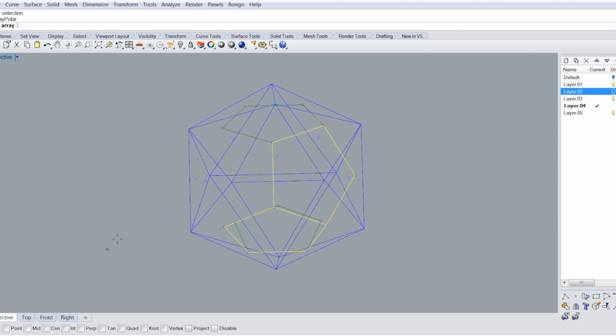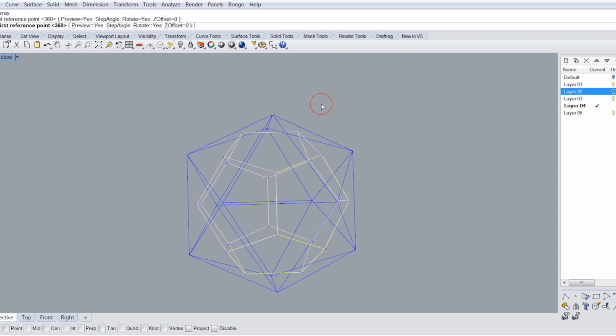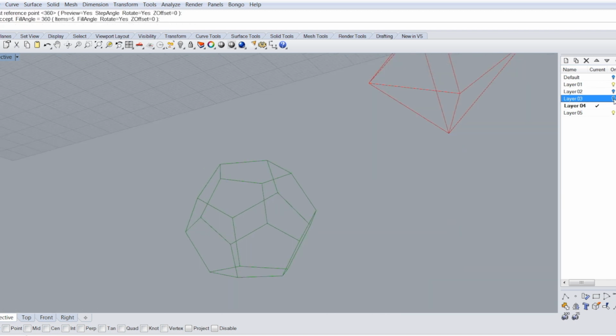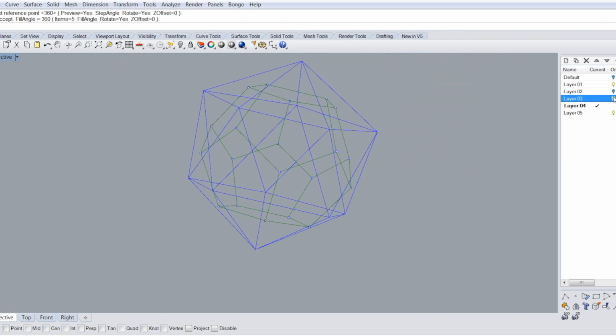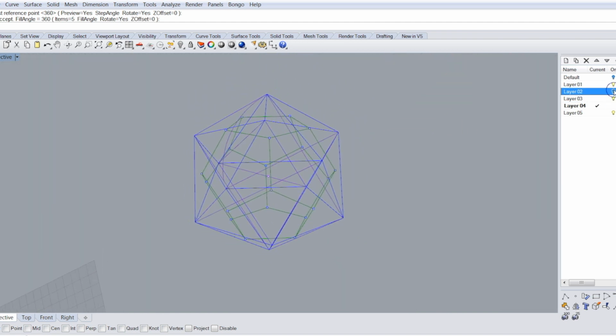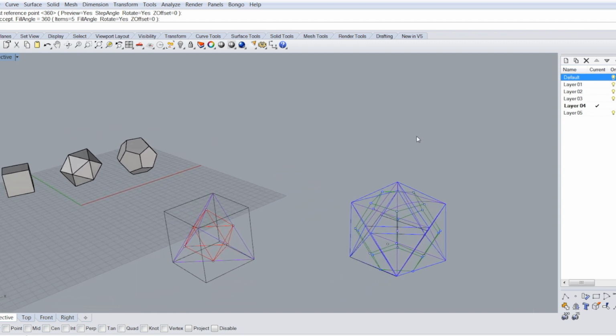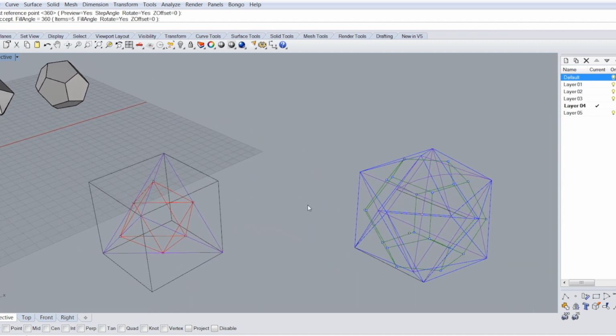And I'm going to repeat this 5 times around that central hub. And there we have our icosahedron, our dodecahedron inside of our icosahedron, based on the golden section that came from our parent form there.